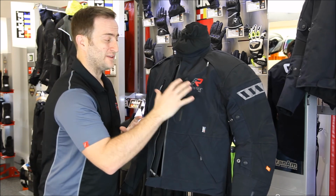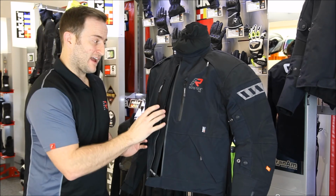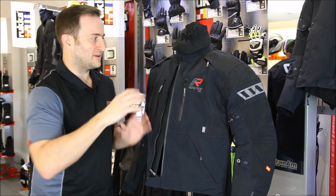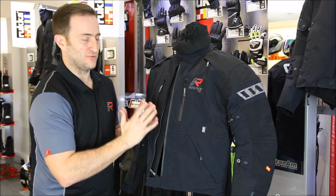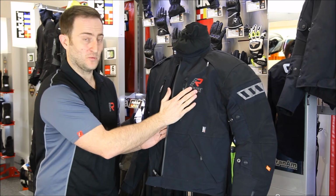With the Goretex, you're always being allowed to wash it and tumble dry it as much as possible. So read the care instructions, get yourself some Storm, keep your jacket clean, keep it working and keep it breathing. So 6 years warranty, backed up by the Goretex lifetime waterproofing warranty as well.